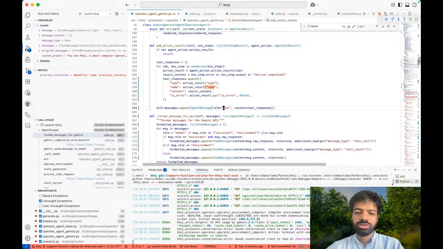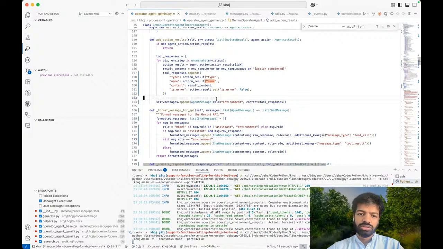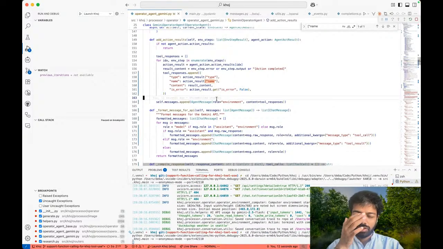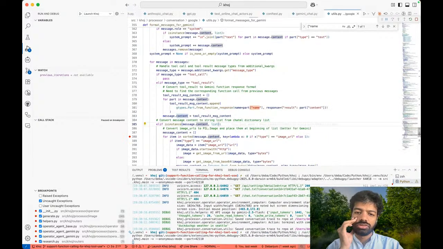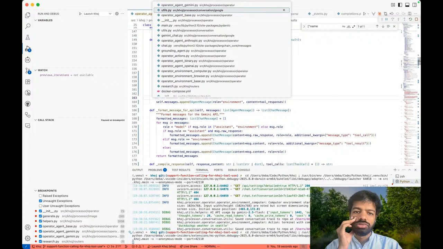So it should be an environment step. And if it's an environment step, then we add the tools. Also, this is maybe better. Found a bug in the way the add action result was happening. Let's see if there's anything else.